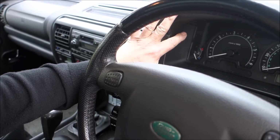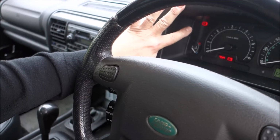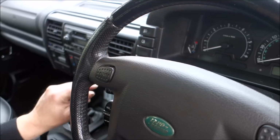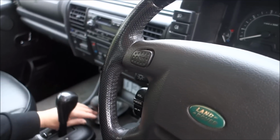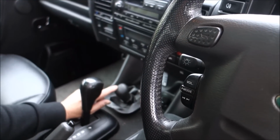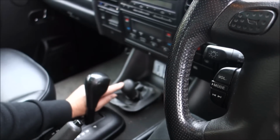This is an 04 Discovery. There's no picture there. Okay, right. So there's no diff lock, there's no picture. The next thing we're going to do is move down to the gear knob for the diff lock. There is no indication on there that there is a diff lock. If you've got diff lock, it will say on there you've got diff lock.